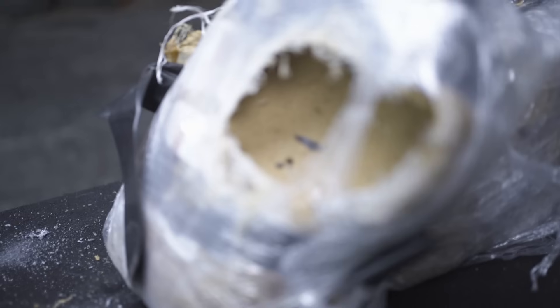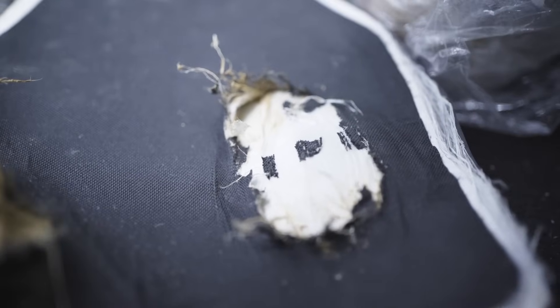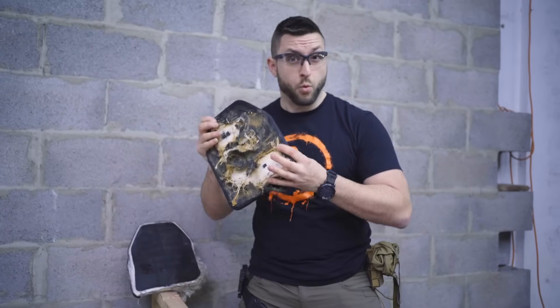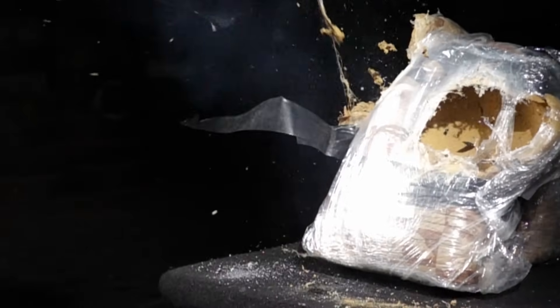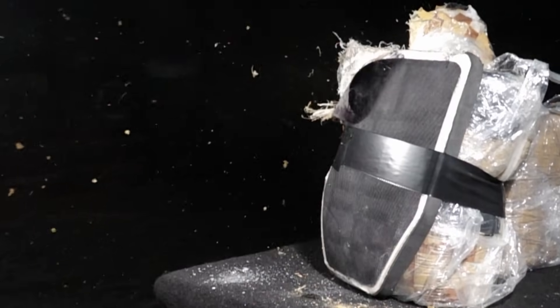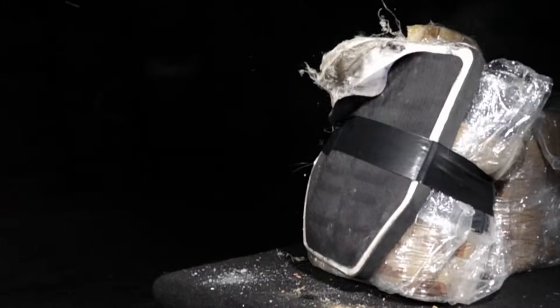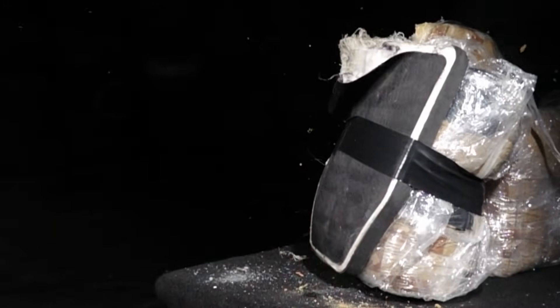Enormous back-face deformation, a big transfer of energy, but no penetration. High-density polyethylene — it's one hell of a material. Super tough, and even if it's waterlogged and even if it's delaminated, it will still retain a lot of its capabilities. Sure, we got penetration in the end, but this plate was water-tortured in my basement for half a year and I had to physically move it to delaminate it. I would say this is extreme damage, but we were super surprised by the results — this is one tough plate.